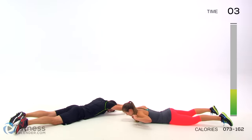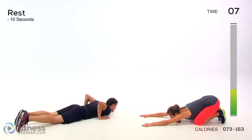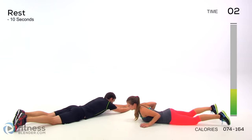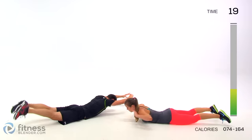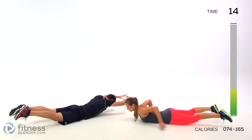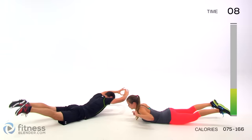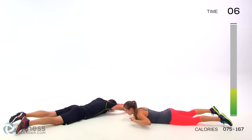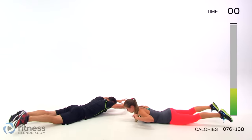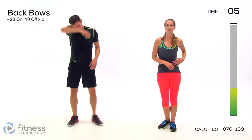Three seconds. All right. All right, next round, same thing. Two, one, here we go. This is a really good exercise. You're working your glutes, your thighs, your lower back, and even a little bit of your shoulders, especially if you have your arms extended. All right, back up. Another round of those gorilla squats.